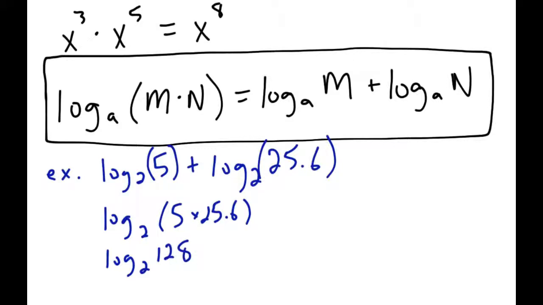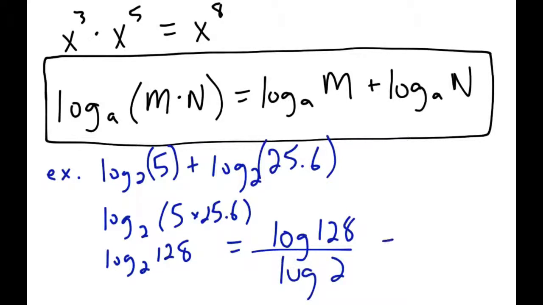And then at this point, we've got a couple different ways to solve it. The easiest is maybe just use that new log rule that we have. Just go log 128 divided by log 2, and that will equal 7. So 7 is your answer for that, or let's just remember how we could have solved it the other way. So let me rewrite log 2 of 128, that was our answer that we came up with.